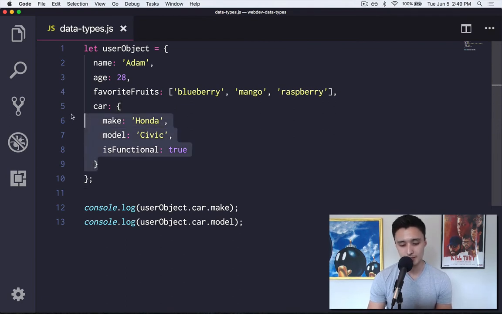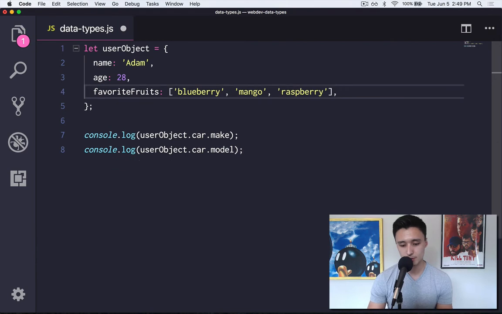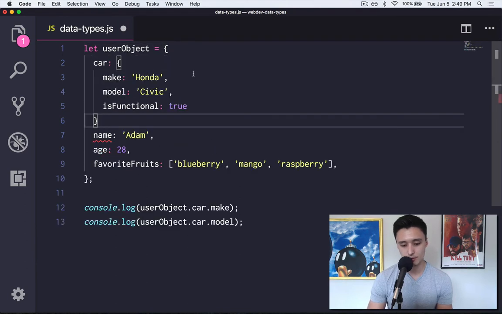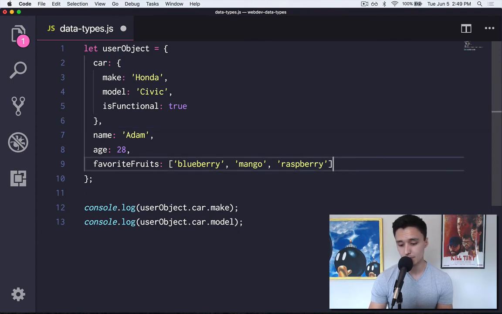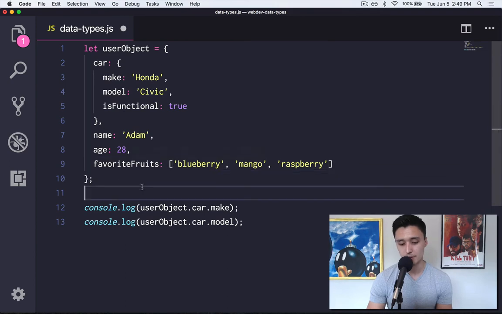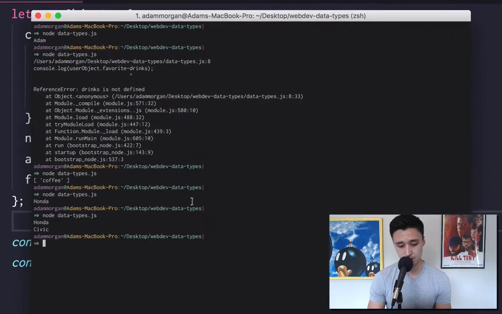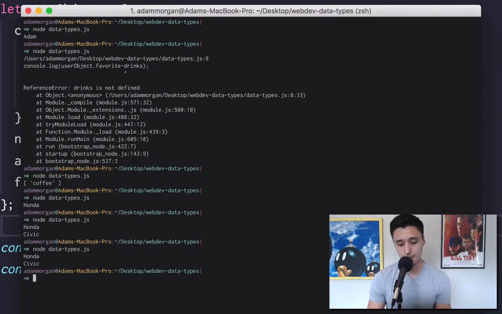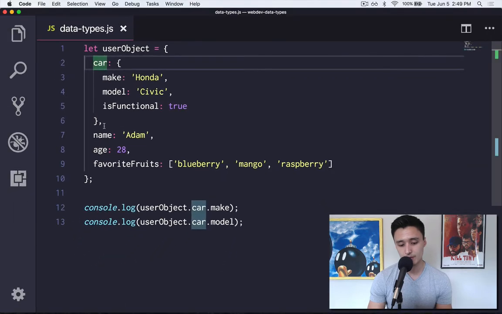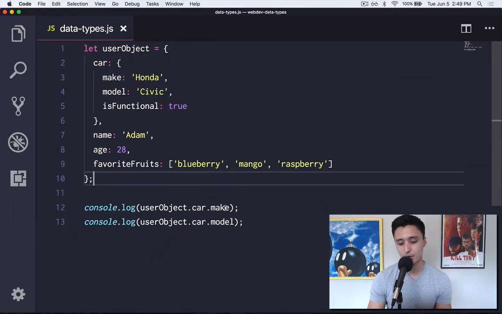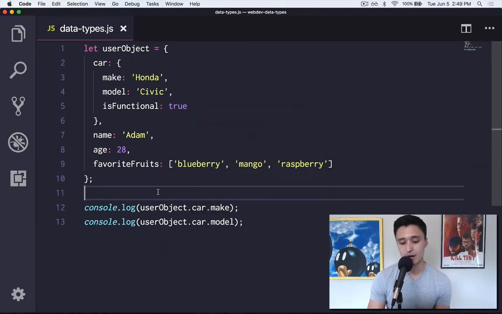So if we were to take this car object, move it, let's say to our first one, we have to add a comma here because there's another property following it, whereas here we can remove that comma because there's no property following it. We'll save this, go back to our terminal, run that program, and you'll see it's still logging out Honda Civic because the ordering of these properties doesn't matter because we're accessing the values by the property name.